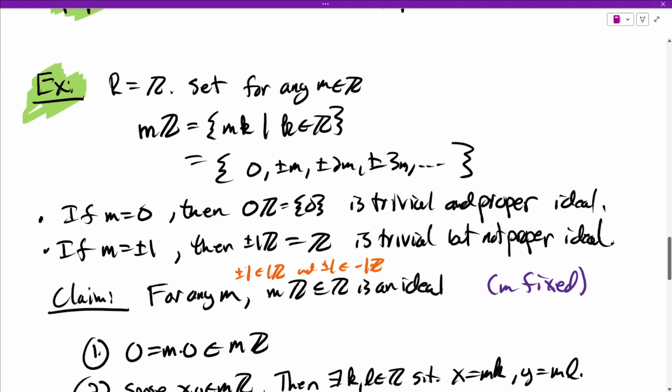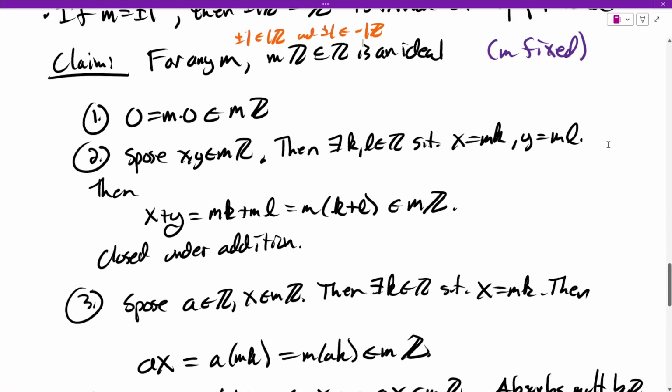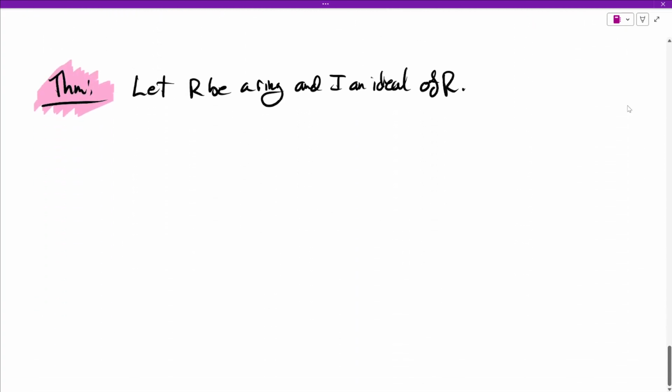Why? Well, plus or minus 1 is certainly a multiple of 1 or negative 1. And so we saw that these sets have a unit in them. Namely, they have 1 or negative 1. In fact, they have both, but they have a unit. And having a unit actually tells us that the ideal must be the whole ring. And so that's what we're going to prove in this theorem. Let's scroll back down. Suppose you have a ring R and an ideal I of R. Then I is all of R if and only if I contains a unit.